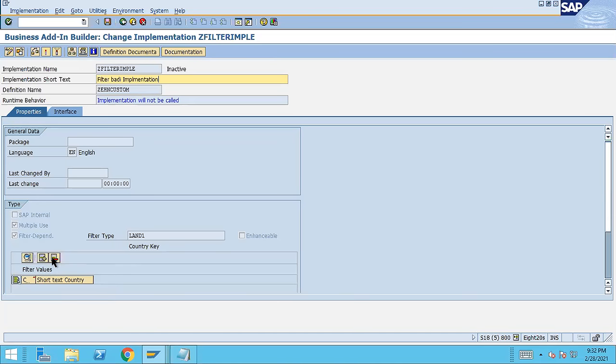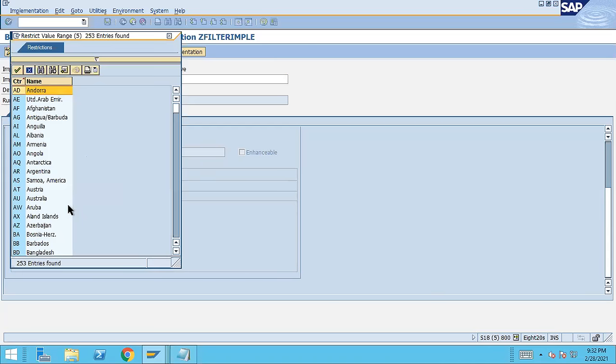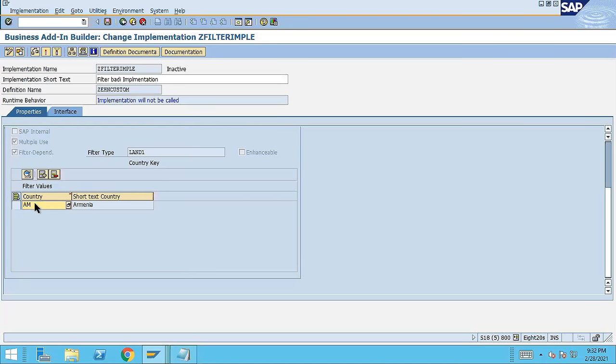Here you can see that when the filter dependent option is there, an extra block is coming over here, right? So I want to call this implementation only for the country India, or maybe for Armenia, let's suppose this is some country. For this country, I want this implementation to get called.